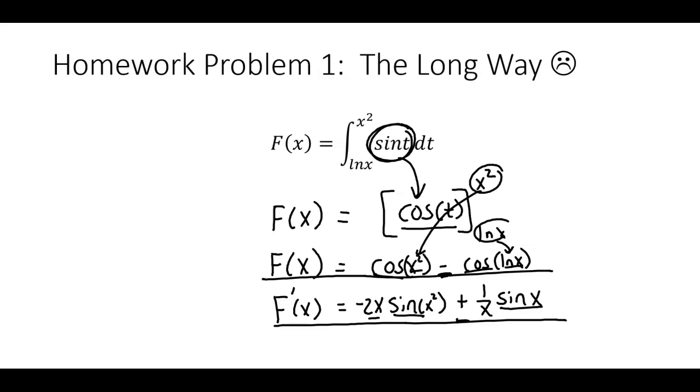Now here's what I want you guys to notice. I integrated the sine, and it became cosine. But then we took the derivative of it, and we went back to sine. So we started at sine, and we ended at sine. Why? Well, we ended at sine because we integrated it and then took the derivative. Those two things are opposites, so they undo each other. So whatever you have here, that's just going to end up down here.